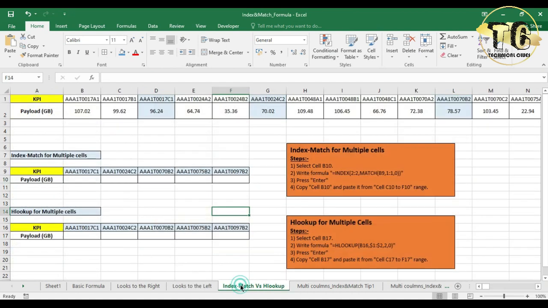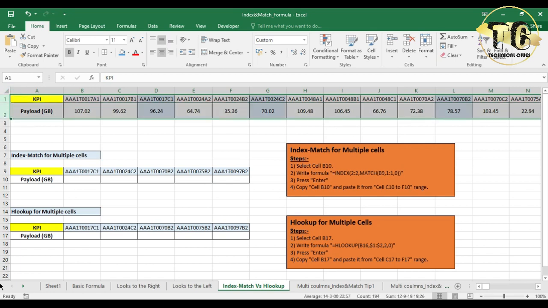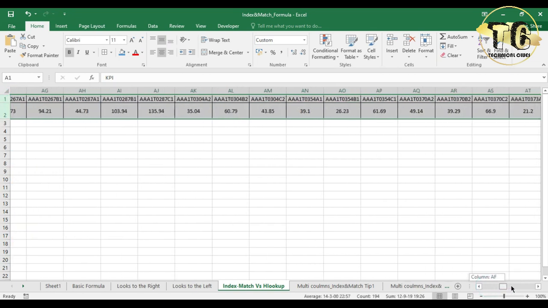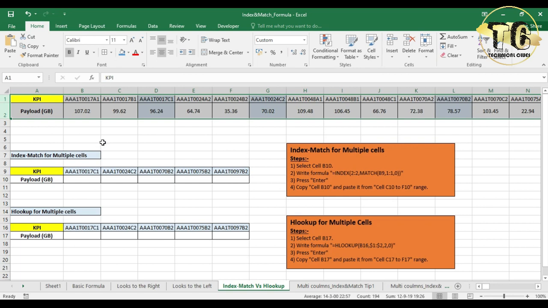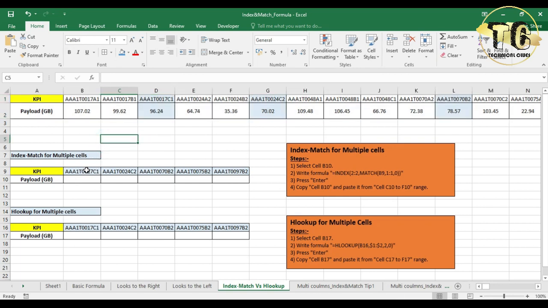Next sheet is index match versus HLookup. In this sheet, our data is in horizontal format. I have selected few headers and copy pasted for index match for multiple cell formula and HLookup multiple cells formula.